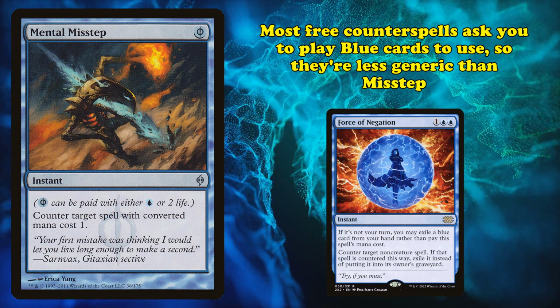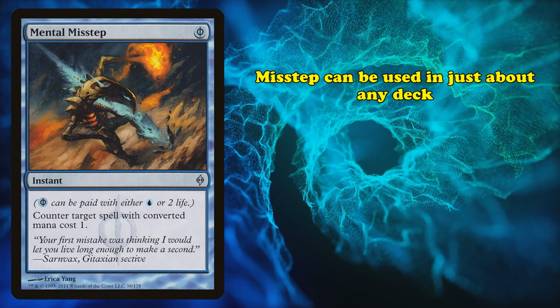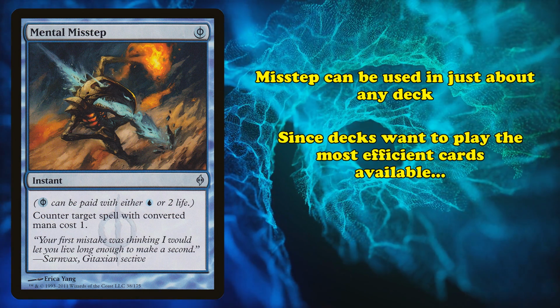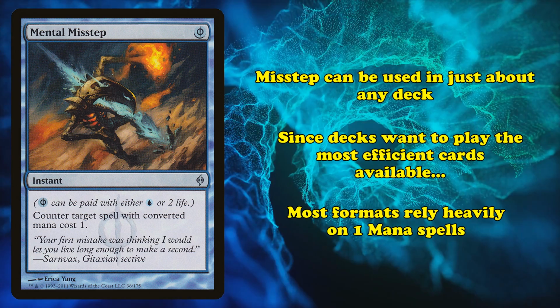Free counterspells are the backbone of Legacy and Vintage, but those free counterspell decks specifically require blue cards to use them. In comparison, Mental Misstep can be used by anyone against anyone. And given that in competitive formats, decks prefer to play the most efficient spells they can, that means most formats rely heavily on spells with the mana value of 1.